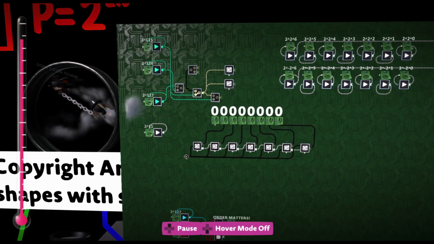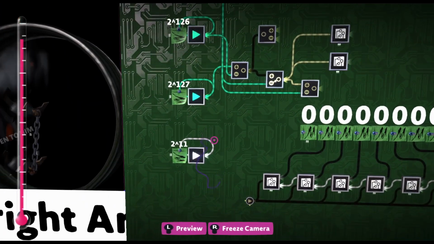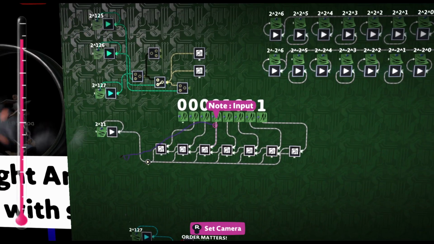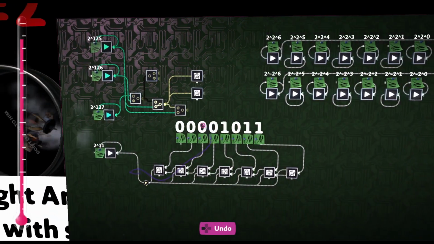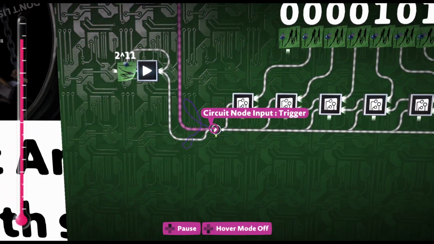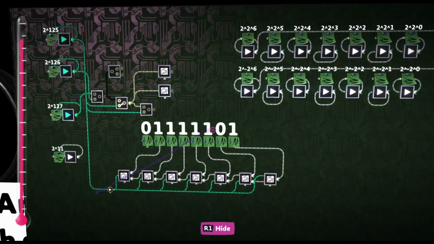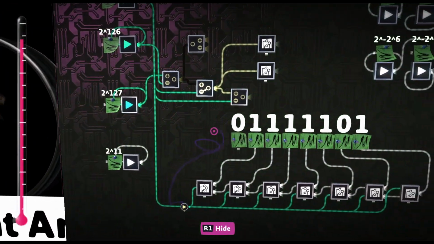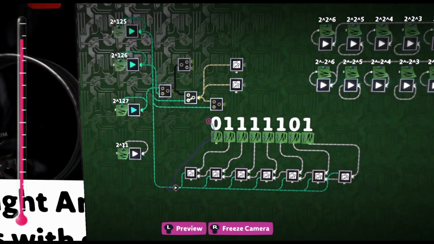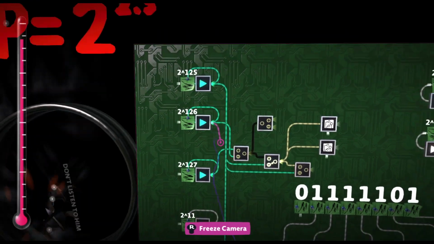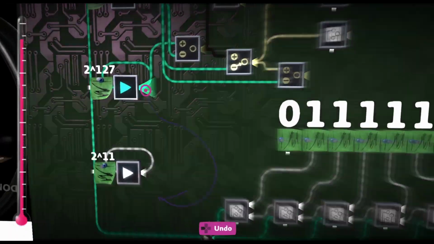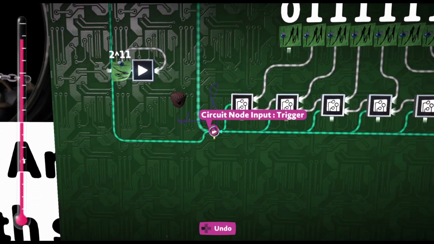positive exponent decoding working fully. So just for an example, 2 to the power of 11, the exponent is decoded as 1011, which is 11. 2 to the 125, which is 2 shy of the highest exponent, is, as you would expect, the first bit. This is positive exponent decoding, so it's always going to be 0 for the sign. 2 to the 126 is 1 shy of 2 to the 127.